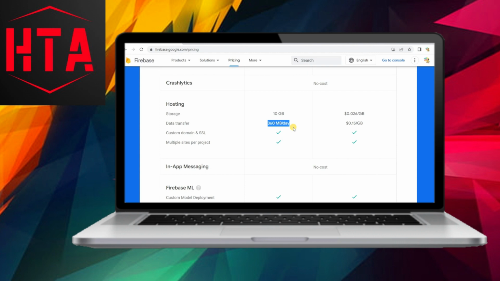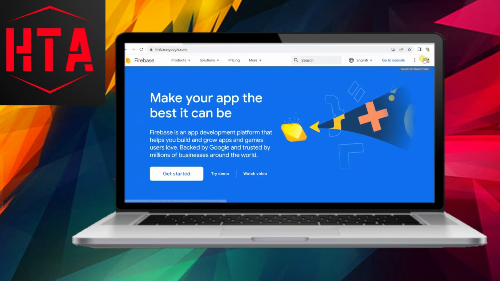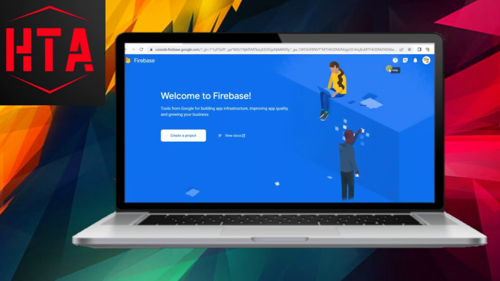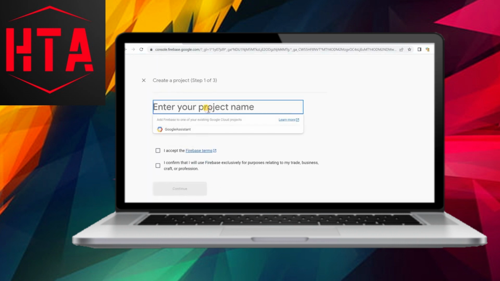This platform, primarily known for mobile app development, offers a Spark plan that includes free web hosting for a lifetime without any charges. It's an excellent option, especially for those with modest requirements. Nevertheless, it's crucial to note that while Google Firebase provides this cost-free hosting, it does come with certain limitations.